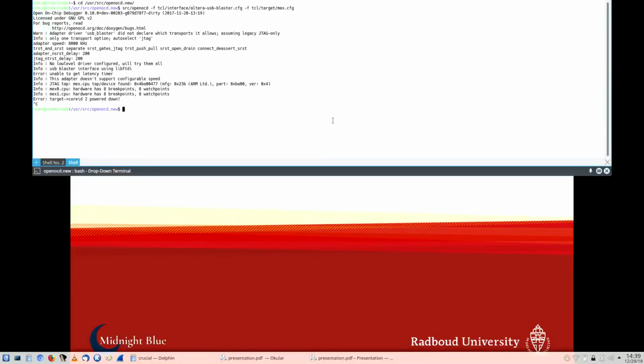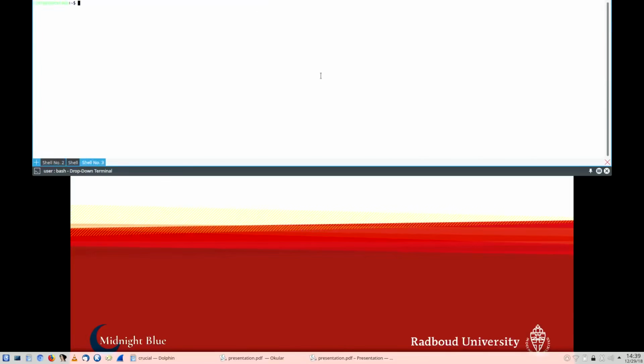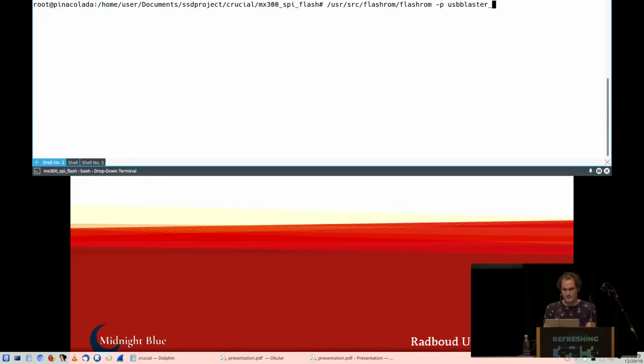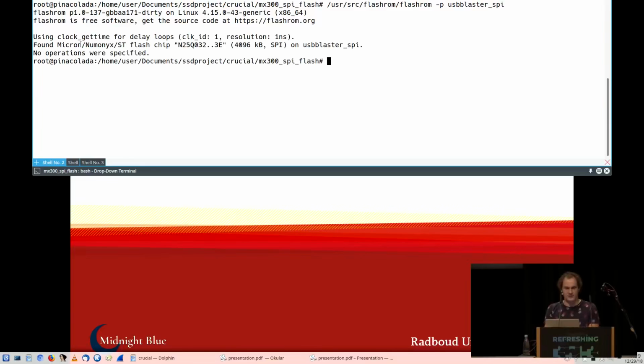So now I'm going to demo this. Let's pray to the demo gods. Sorry. Let me see. Oh yeah, this one. We'll see, flashrom. Yeah, it detected my flash.